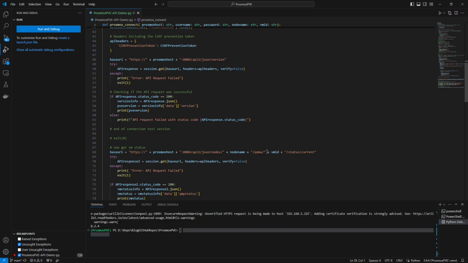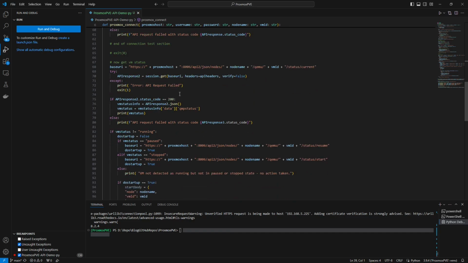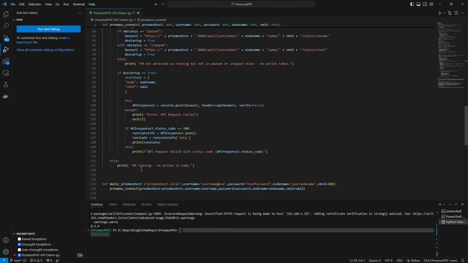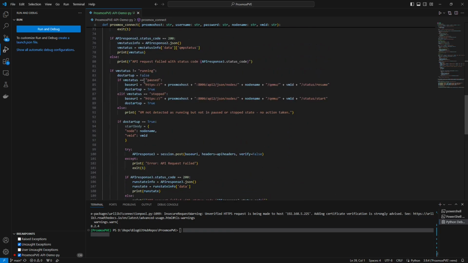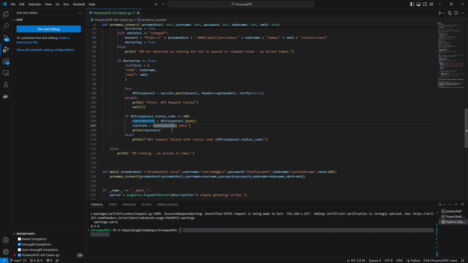And we get the current status of the VM, the VM ID 100 in our default value, which we'll be passing through as well. And then based on that, we then take some other action. So if the VM is running, we actually do nothing. So VM running, no action to take. If it's not running, if it's paused, then we go and set the base URI of the next API call to resume. However, if it's stopped, then we will go and access the start endpoint. And both of those are POST calls, just to slightly different endpoints, and they have the same body, so we're able to reuse the code there. And then off the back of that, we're taking the API response codes, and we'll print out the job ID, effectively, that runs on Proxmox.